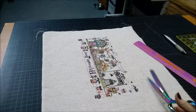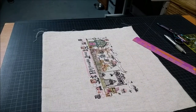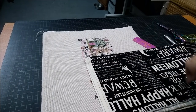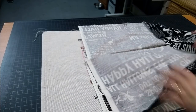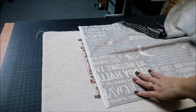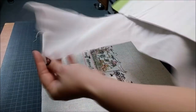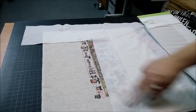Take your scissors, start cutting on your line. Then what you want to do is take your backing piece. After you've cut this out, lay it on your backing piece, and you can either pin it and cut around it or draw a line. I would do it on the inside. Lay it here, draw a line, cut it, or just lay it there and hold it in place and cut it. If you're trying to fussy cut and get a certain part of the pattern in there, then you're definitely going to want to draw a line and cut it. And same thing with your interfacing. Lay your interfacing out, lay your cut piece on top, and then just cut around.